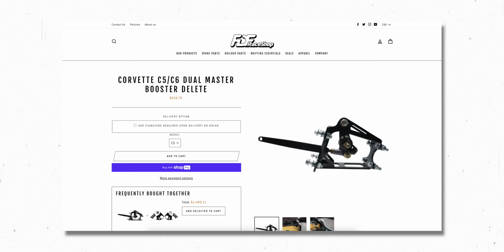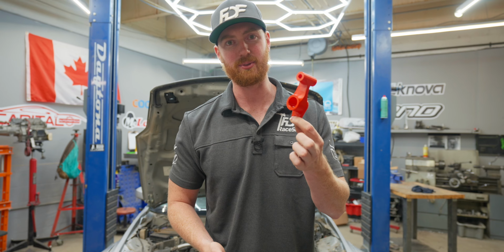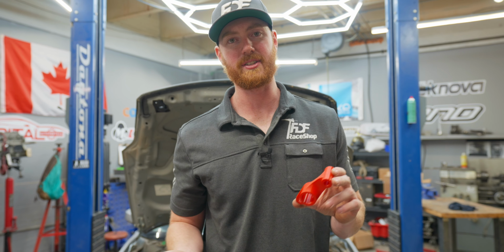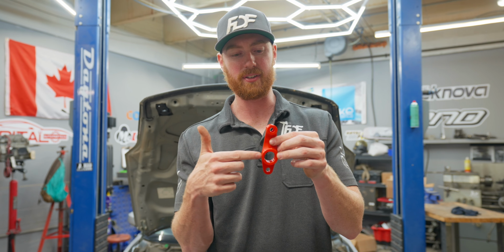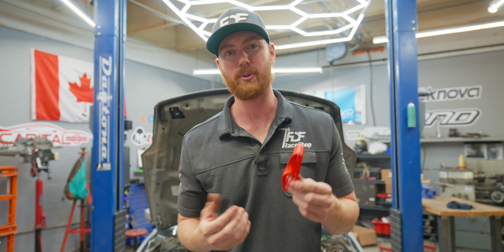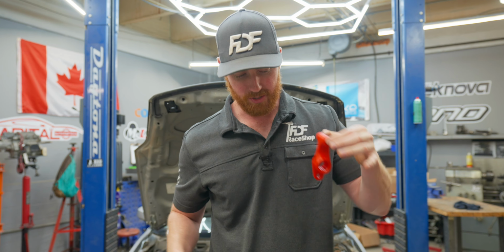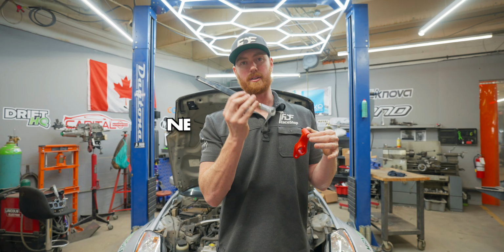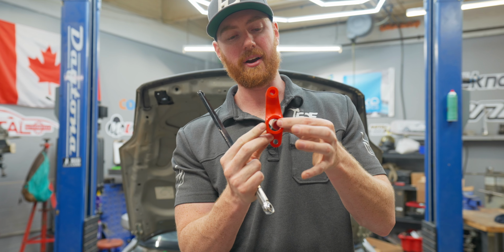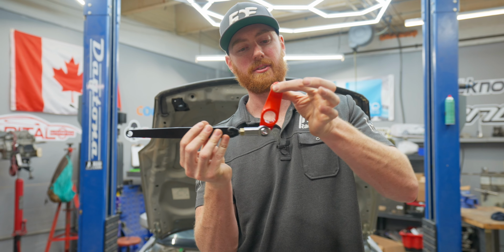And we've actually sold so many of these brake booster delete kits, but I didn't have any left, so I'm using the 3D printed one while we're machining the other ones. So what this lever does is it improves or increases the ratio. We are going from 3.7 and increasing it to 5.7 using this lever or fulcrum arm or whatever you want to call it. And this is where the arm pivots. This is where we apply force using the new shaft that bolts here. So it applies force onto the bearing, which controls 2 master cylinders. And that is our mechanical advantage right there.